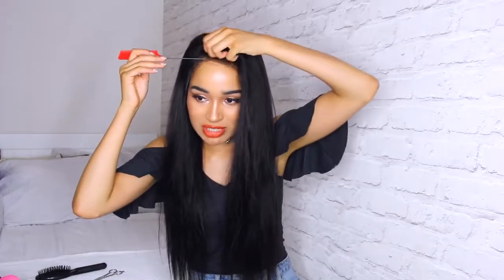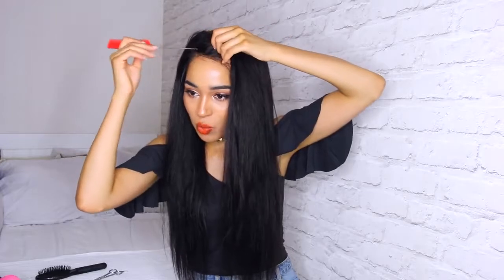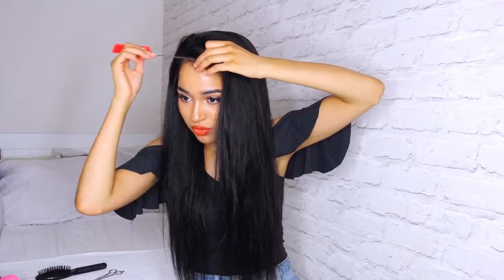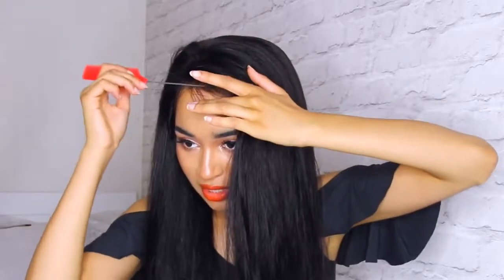But we got to tidy up, we got to finish up, we got to style it basically. Because this wig, Zara, has not been styled. This is not how Zara stays. She slays, and this is not how she does it. The baby hairs will definitely help to cover up any lace that's on show and really just help it to blend more in with your skin, your face. So you just want to bring down some hair.